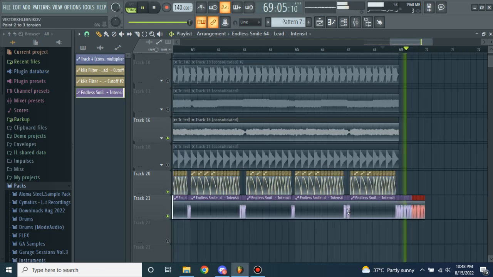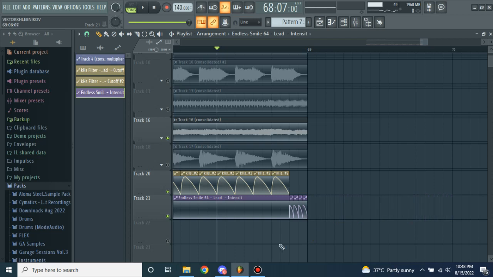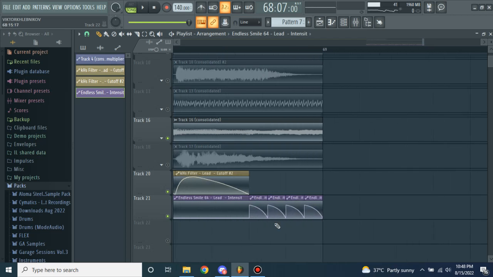Right here. Or maybe make it a little bit shorter. Longer, maybe.